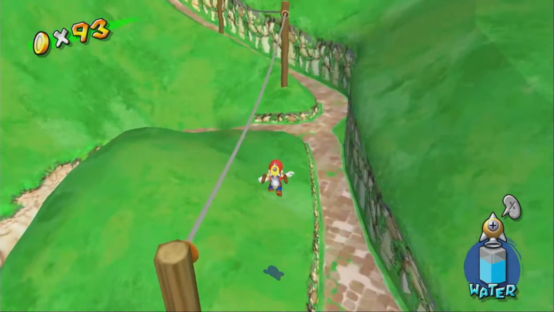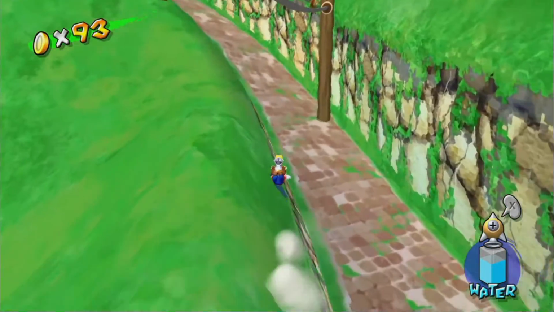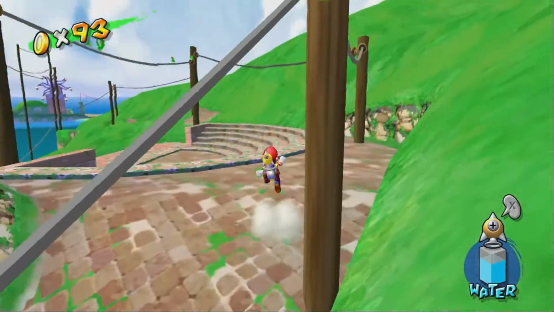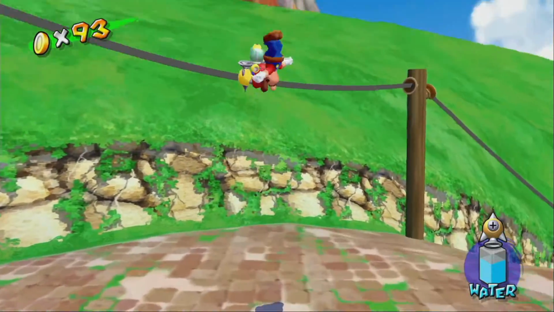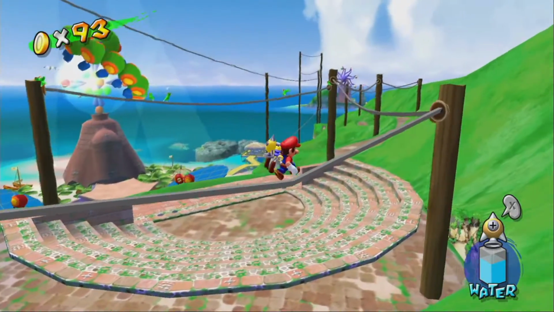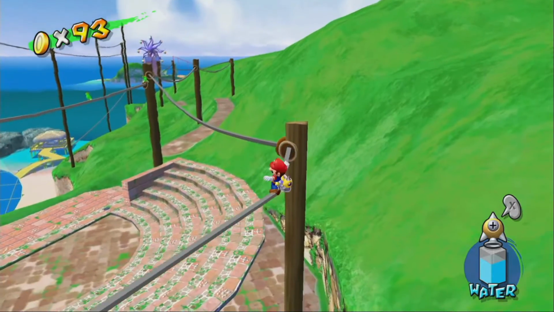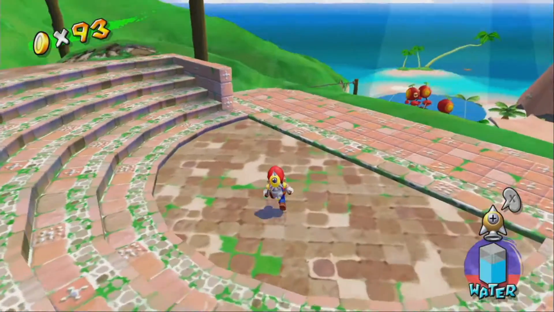I still have not figured out a good strategy on how to get this, but then again, there is a blue coin up here, so it is technically required to get this if you're going for 100%, like I am. And the way you would get to this normally is very long and tedious. You have to go, I believe, all the way to the back.